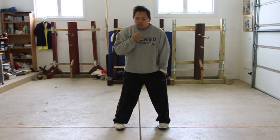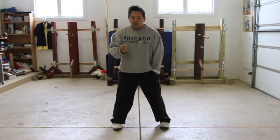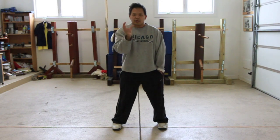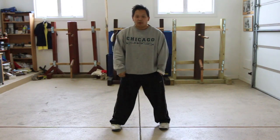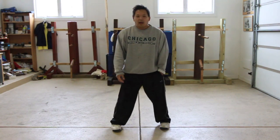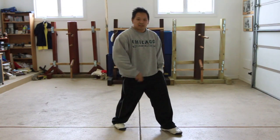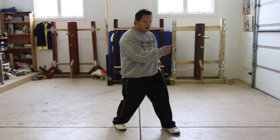With the bracing, the best way to think of it is this. Think of it as soon as you take a step, you're initiating a step. As soon as you initiate the step, you're going to turn. So in other words, I want to take a step this way, so as soon as I take a step, I'm going to turn the body to take that step. I'm not going to take a step and then turn. That's not bracing. By the time I step, I turn.